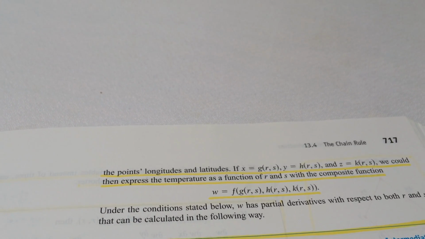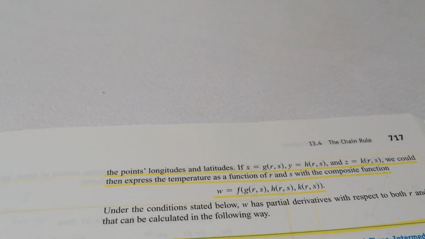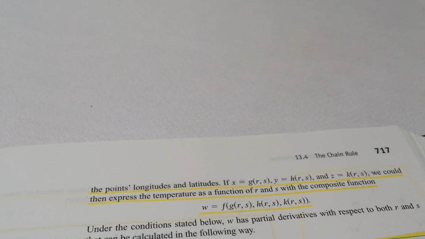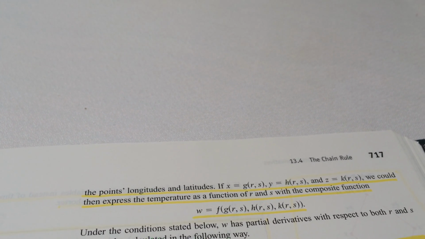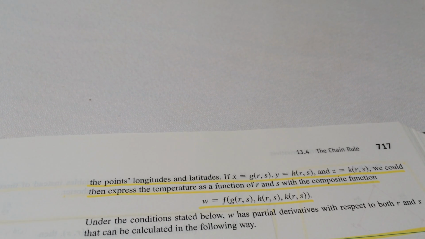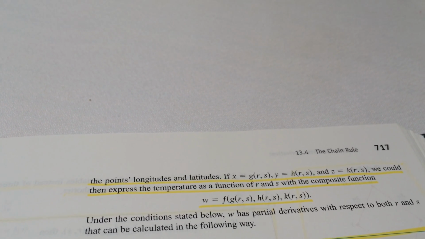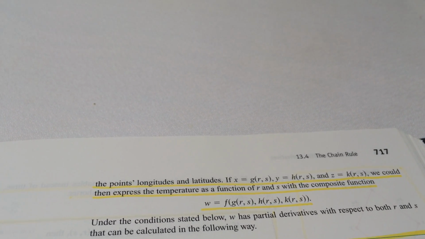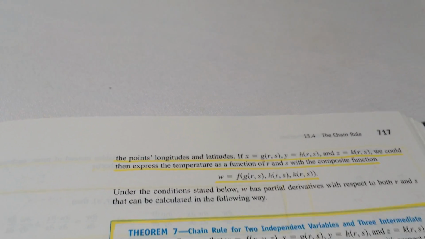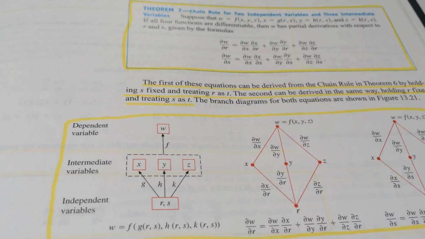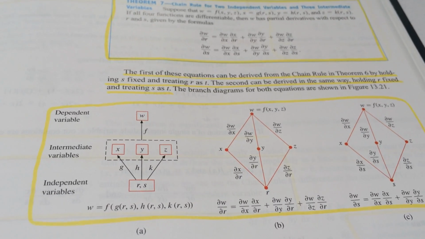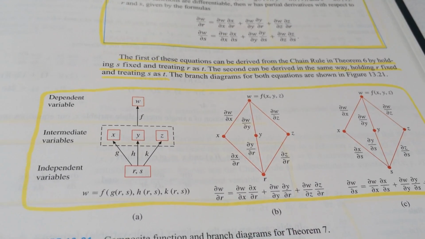And so if it's a function of r and s, when you take the derivative of w, not only is it now going to be partial derivatives because it's a function of multiple things, but it's going to have two of them, one with respect to r and one with respect to s. So they have a picture and kind of an explanation here under the box, so you can look at the explanation later on your own. I highlighted it there so you could see where it was.